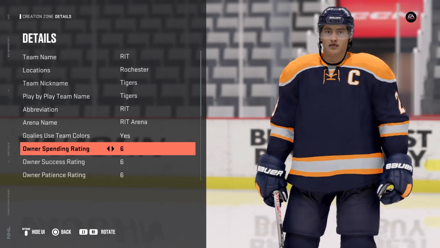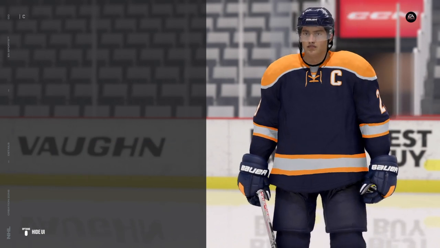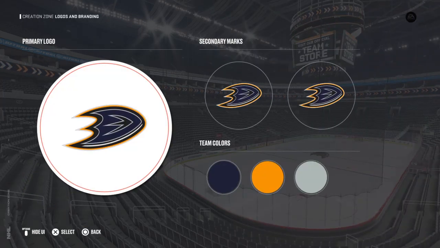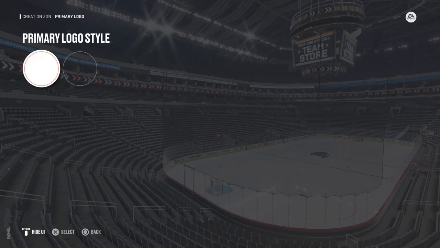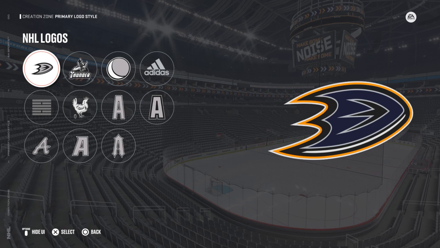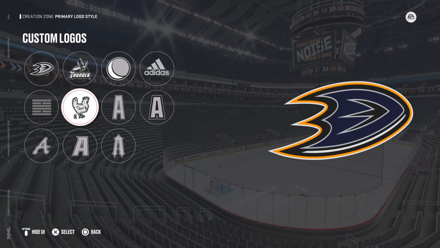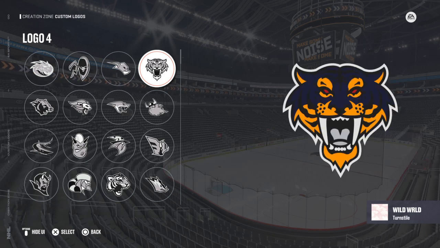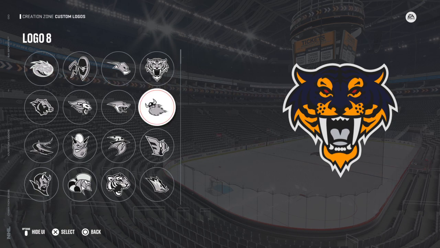Use some colors. Alright. Now you're going to go with the Tiger logo. That's not going to be too hard to find a tiger. So, in the generic logos, the Bengals is a tiger.